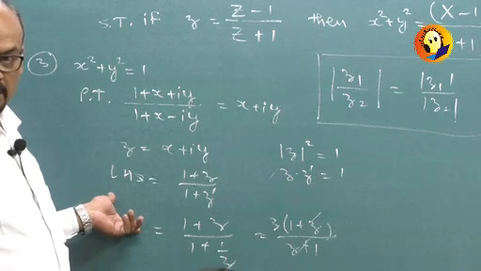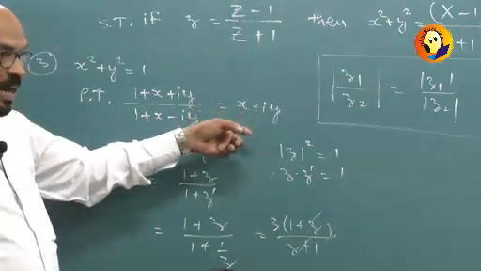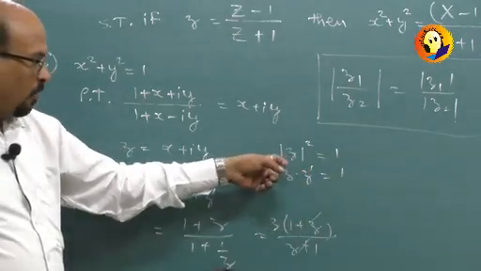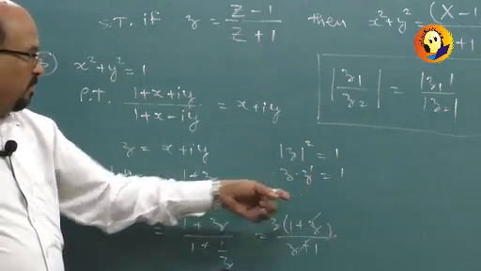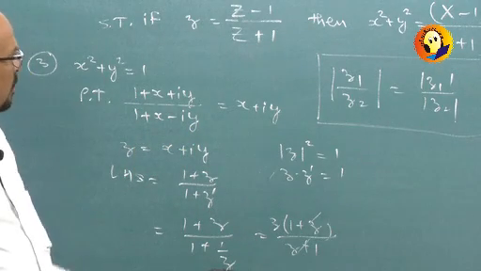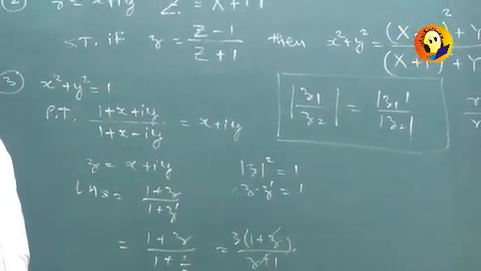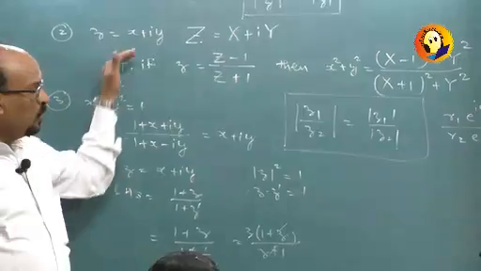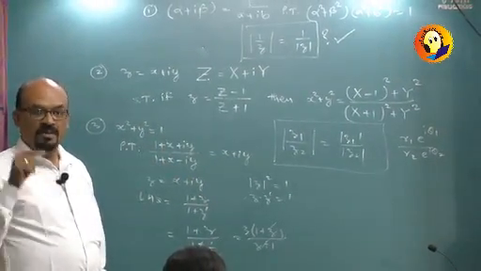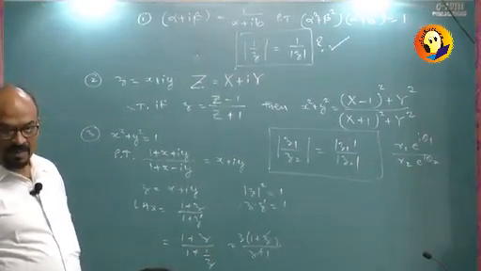This can be done, but may not be for everybody. Right. So there are two methods. If it doesn't click, because you will have to know that z dash is also 1, because mod z square is z z dash. But otherwise you can simply proceed and that 2 plus 2x will cancel. Okay. So we'll complete first 3 and then we'll go for the next 3. The procedure that we follow over here is, though I am telling you how to solve, I am not solving it for you. So you will have to remember, solve it, get stuck, get it cleared, and we move further. Right? Now they are easy, the next ones become troublesome.